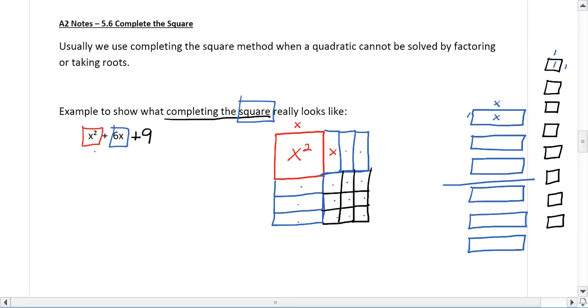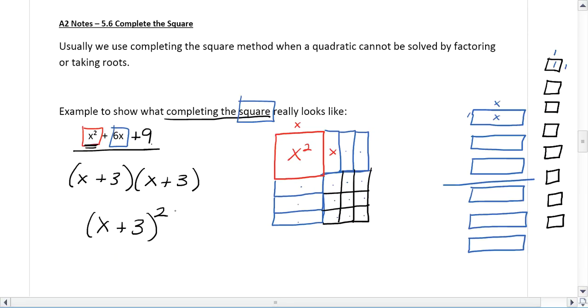Now let's talk about what a trinomial square is. The first term is a perfect square, the last term is a perfect square, and the middle term has to be the outer product plus the inner product. So part of this process is that you must know how to factor a perfect trinomial square. If you look at the factors that multiply to give you 9 but add to give you 6, it would be x plus 3 and x plus 3. We always factor these trinomial squares by writing it as x plus 3 quantity squared.